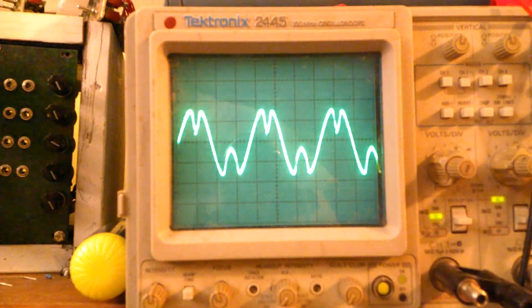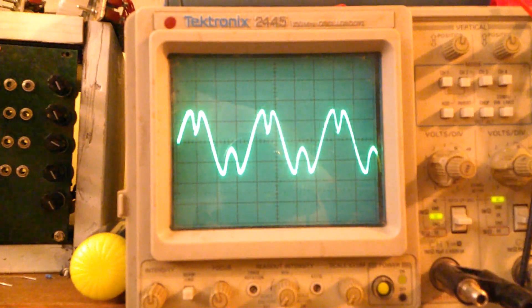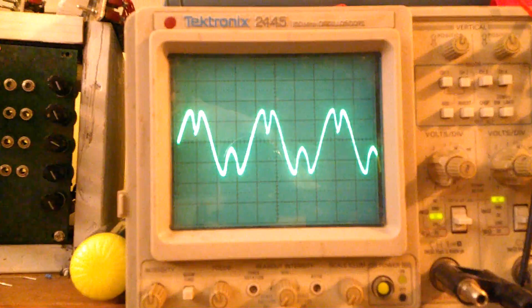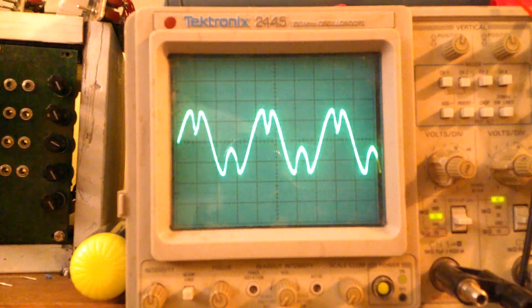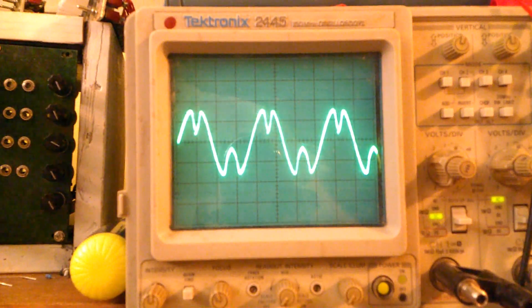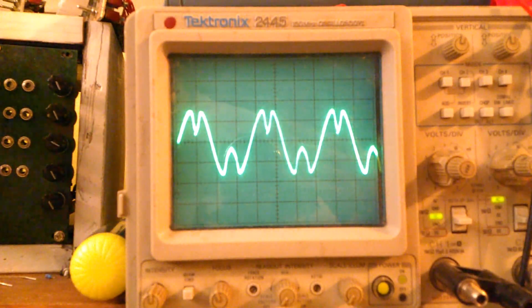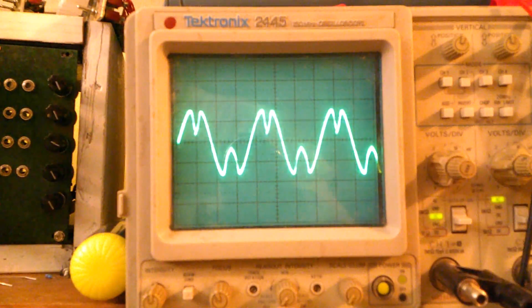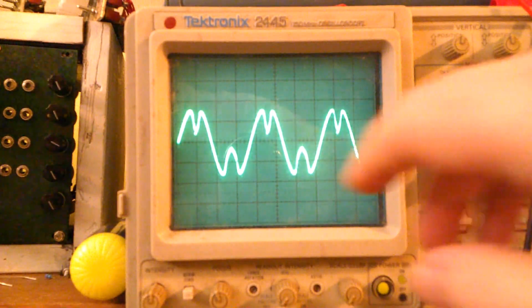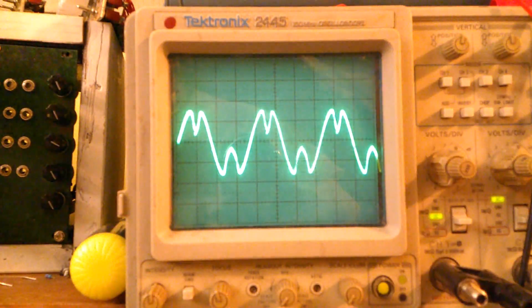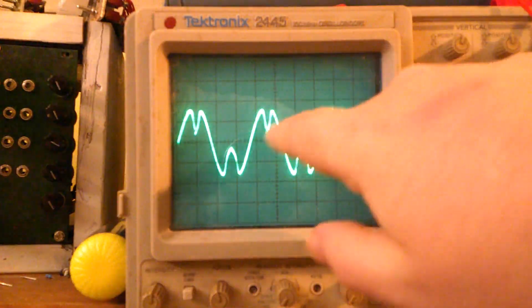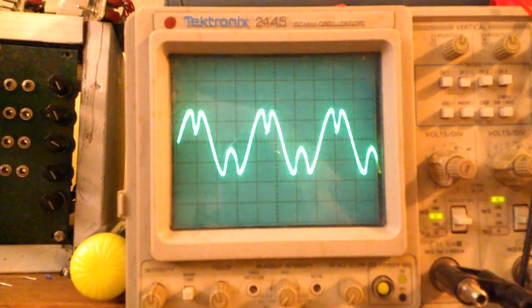But so here you can see these little dips in there. That's actually the peak of the triangle being rectified. And then the negative signal of that rectification is being sent forward to the VCA. So it's actually turning down the amplifier whenever it gets to the highest point. But then the output is having positive feedback applied to it. So as it gets louder, it's also increasing the signal. So you get this little bit of curviness to what would otherwise be a pretty straight line with the triangle wave.